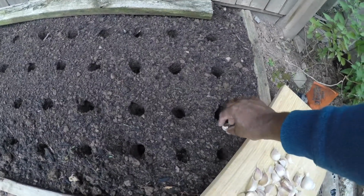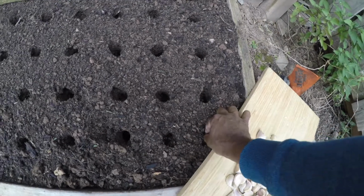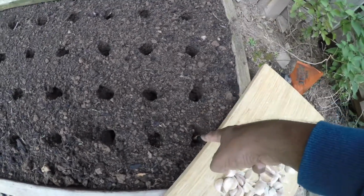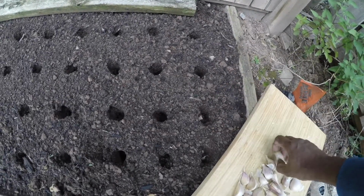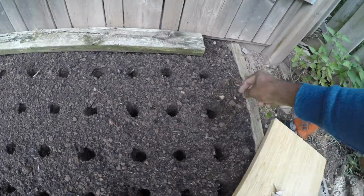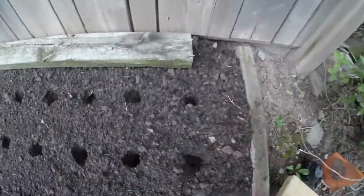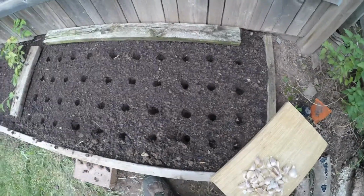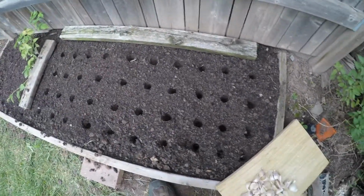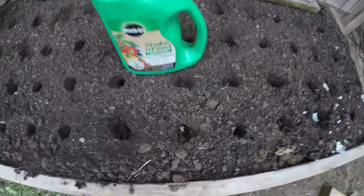It's really easy. Just put it in, keeping the pointy part up like that. Then that's it, it just went in. Here we go. So the pointy part is up. So I'm just going to plant all of them, all these holes, then I'll tell you the next step. All my garlic, they are in, if you can see.